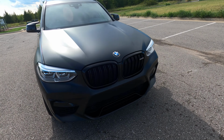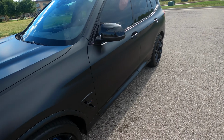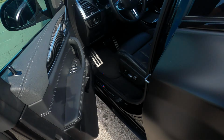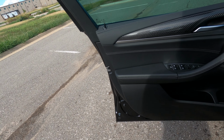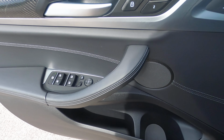It does have a few small blemishes, and the matte black does showcase those a little easier. However, I do think the flaws the vehicle does have will not in any way impact the enjoyability of this awesome SUV. This has a ton to offer, and it would be a shame to let a few rock chips spoil that. Black leather interior with white contrast stitching, carbon fiber accents.